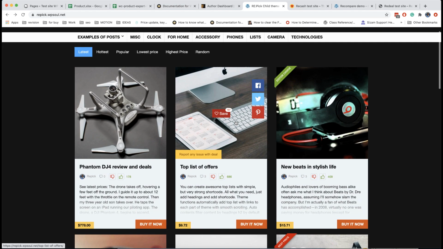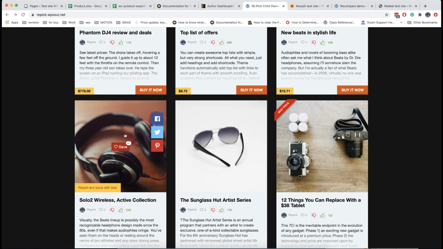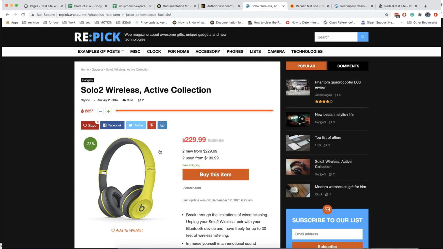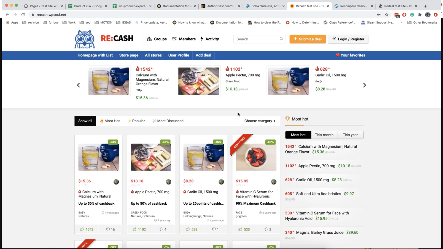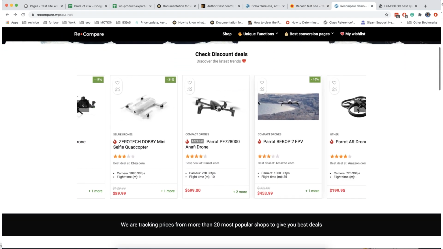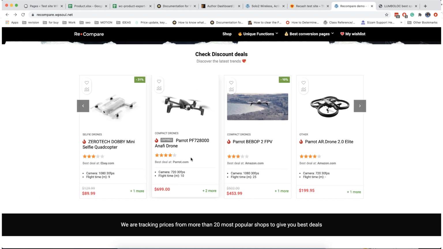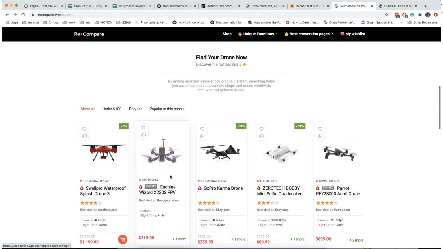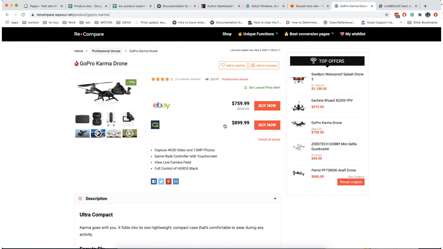There are several possible affiliate sites which you can build. In most cases, there are two basic differences. Deal sites, where each post item has a separate single offer, and price comparison sites, where each product has several offers from different merchants. For deal sites, we recommend importing your offers to posts. Such sites will be faster and easier to set up.